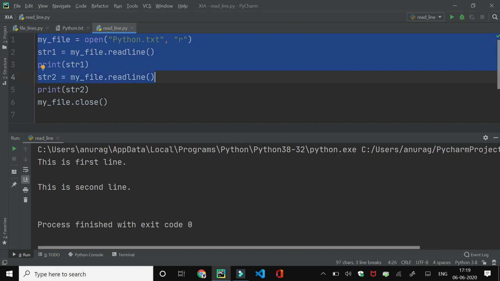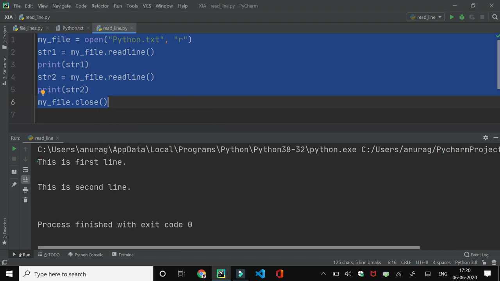In the next line of this program, we have again called the readline function. The second time, this readline function will pick the second line of the file and store it into a str2 variable. And when we print this value of str2, it will print the second line of the file here. And at last, we have closed the file by using close function.